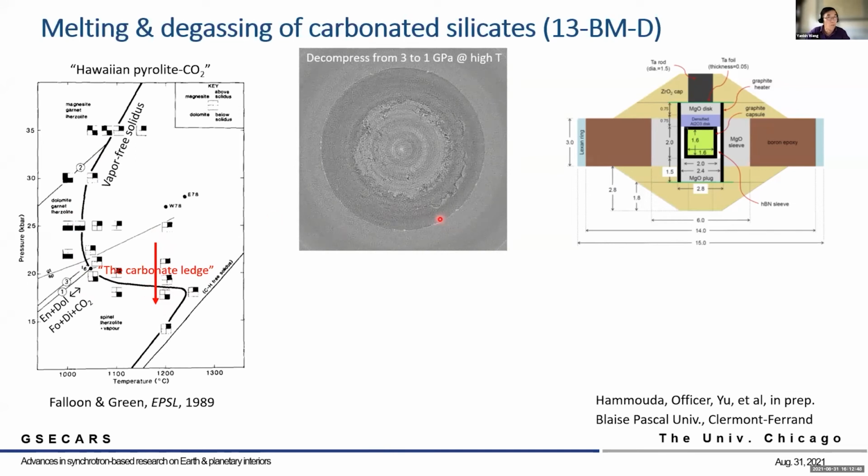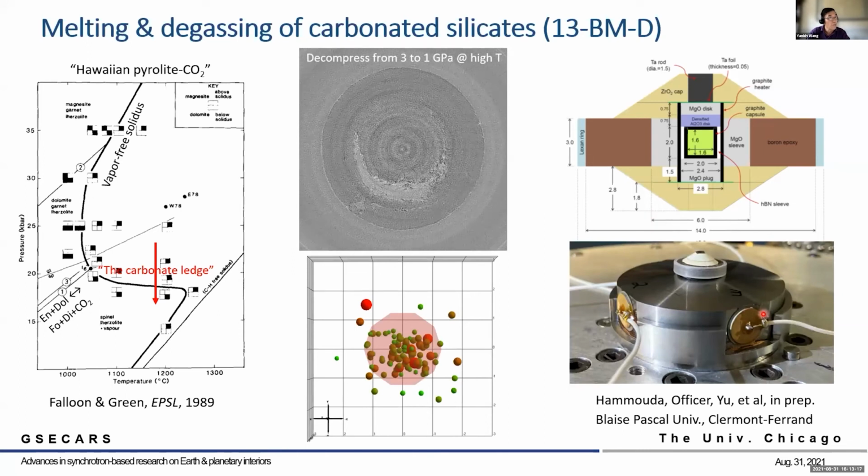The high pressure tomography technique can be used to monitor this in the laboratory. So during isothermal decompression at about 1200 degrees C, we can see that in the middle part of the sample, the brighter contrast, you can see little bubbles showing and escaping into the pressure medium at some point.